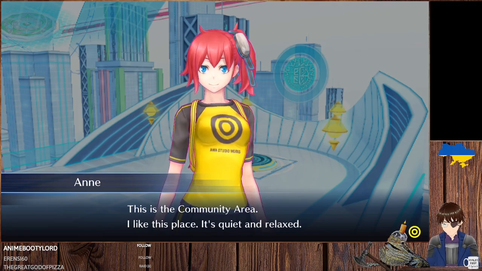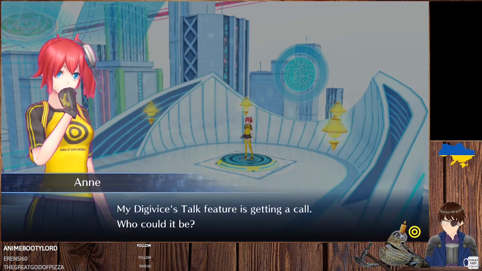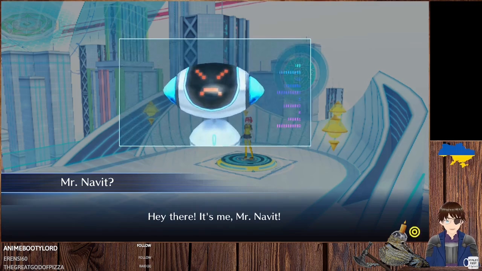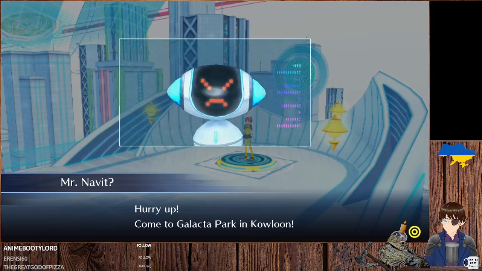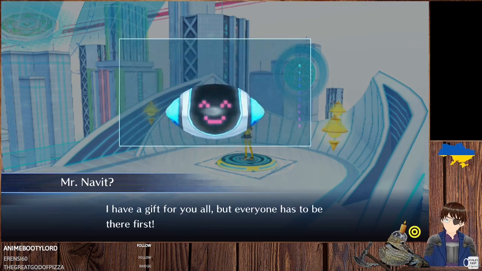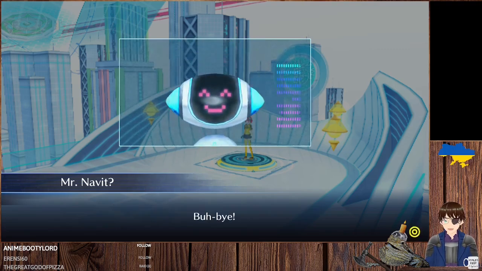Okay. This is the community area. I like this place. It's quiet and relaxed. My Digivice Talk feature is getting a call. Who could it be? Yeah? Hey there, it's me, Mr. Navit. Just one sec. You're behind schedule, silly. You're going to be late. Hurry up. Come to Galacta Park in Kowloon. Your two friends arrived a little while ago and are waiting for you. I have a gift for you all, but everyone has to be here first. Bye-bye!